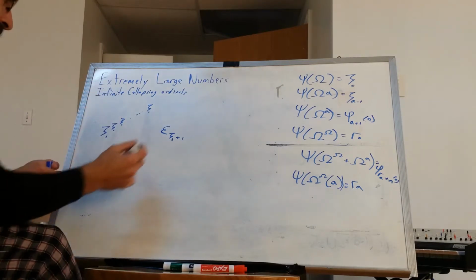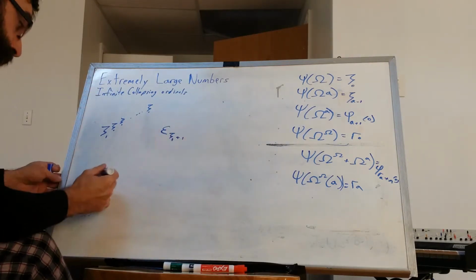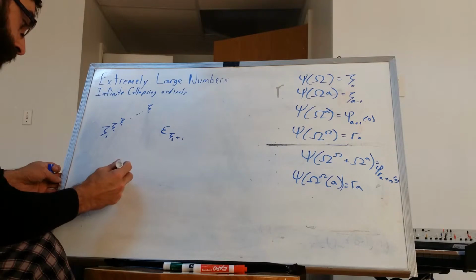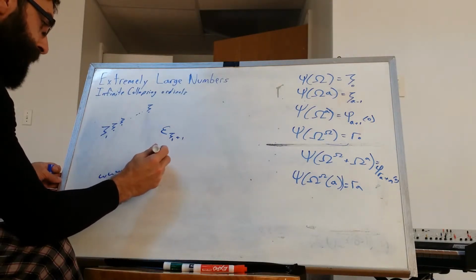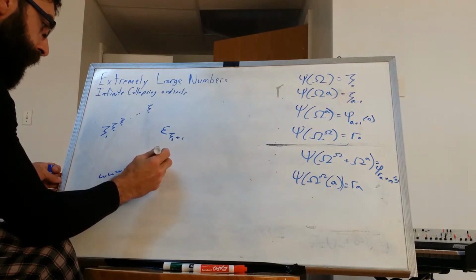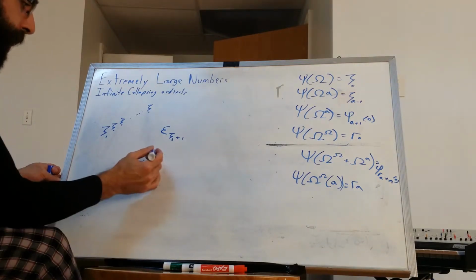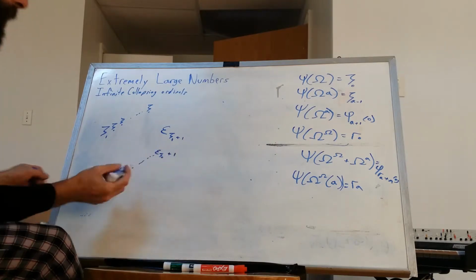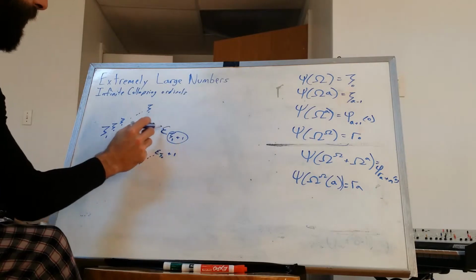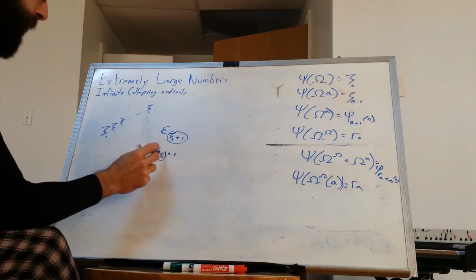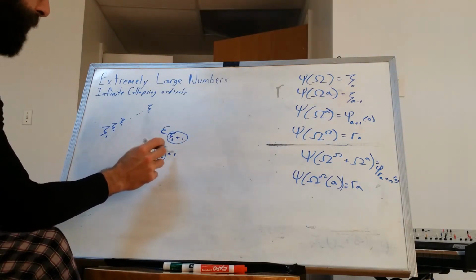So basically, I write this down in our usual form, so omega to the omega to the omega to the omega, and so on, with epsilon zeta naught, and then this plus 1. So remember that this down here is zeta 1 plus 1 in the subscript. This here is epsilon zeta naught, and this whole thing is plus 1, so it's a little bit different.